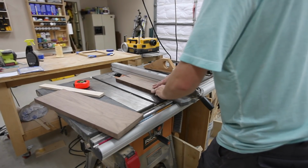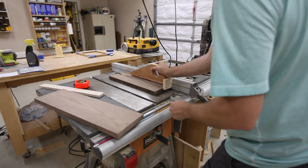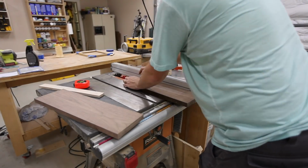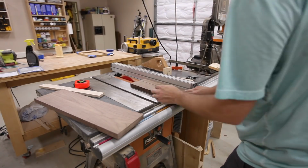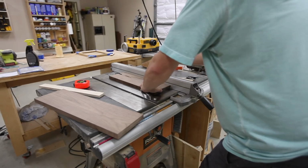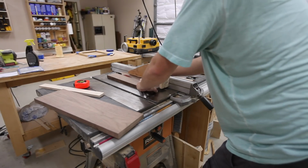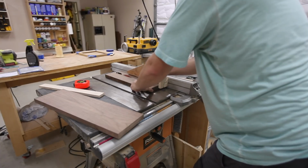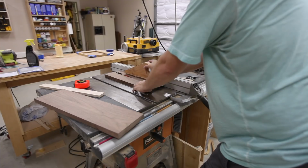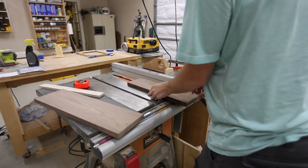Here's something that happened though, and it'll probably happen to you at some point. The board had a lot of tension in it and it started to bind. Multiple times on the back of my blade and riving knife it would catch. I've found that the solution is to stop the blade, pull the board back out, and lower the blade to where it is only cutting halfway through the board. Then run it through again with the blade at full height. This usually prevents any binding situations.